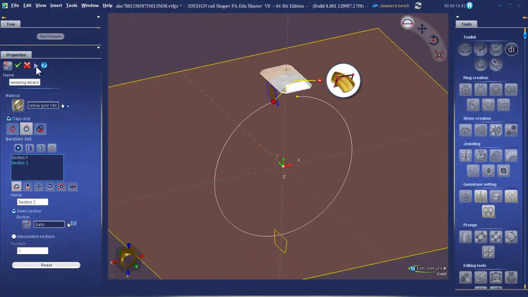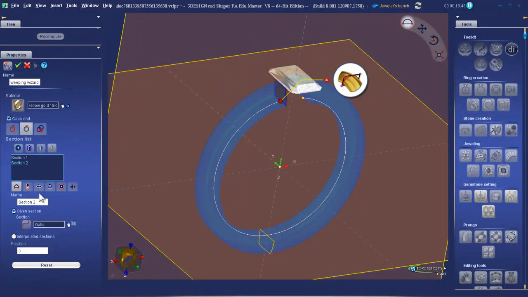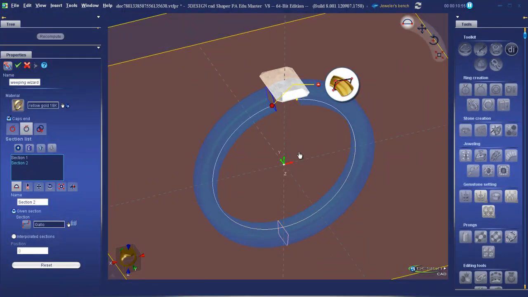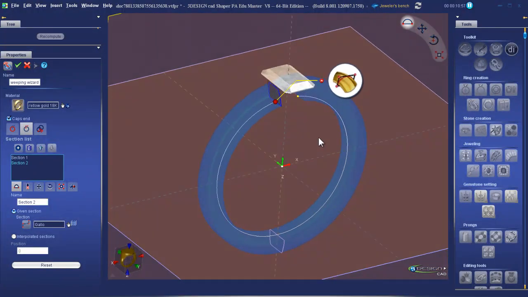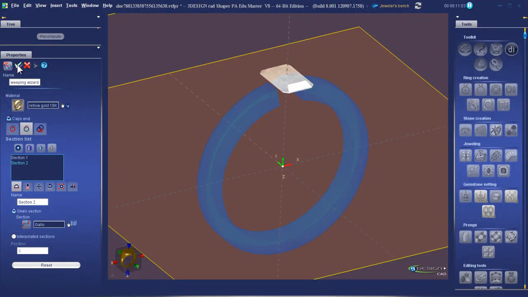If we want to see the ring at any time, I can click on the eyeball to see a preview as I'm working. Now you'll notice if I'd changed something here, like the size of one of these profiles, the eyeball wouldn't necessarily change. It's just quickly drawing the finished ring as a temporary blue shape so you can see what to expect. But I'll make sure I'm using the right color of gold here. Yellow gold's fine. Green tick to finish.